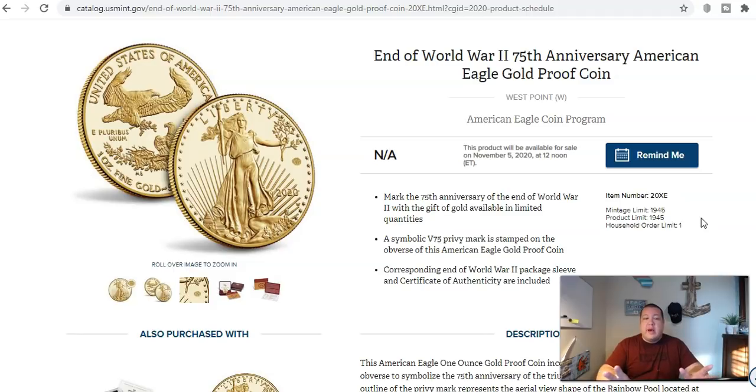The real reason why is the mintage limit, and there's a distinct difference between a mintage of just under 2,000 compared to a mintage limit of about 19,450 pieces. In that you could buy this coin, solidify, lock it in. You know you're getting it. Your order went through. Bam, it's out the door, and it's coming to you. You have a confirmation number of the order. That's a coin that you could double up your money.